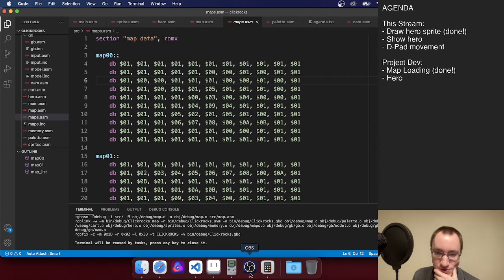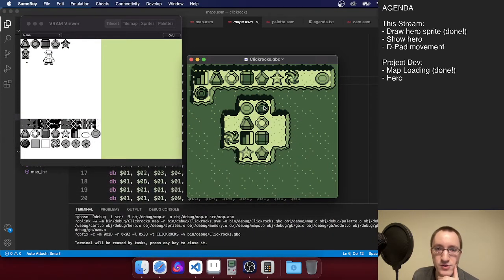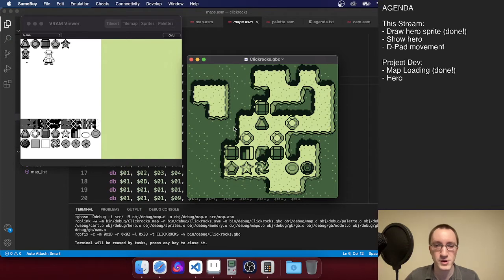When we encounter, this can go away. So now, when we encounter the hero object, we're instead calling hero spawn. We're passing it the correct arguments. It's being loaded into hero X and hero Y correctly. And otherwise, we load a map object correctly. So hero's at least positioned correctly. So now I think we can go back to the sprite logic.